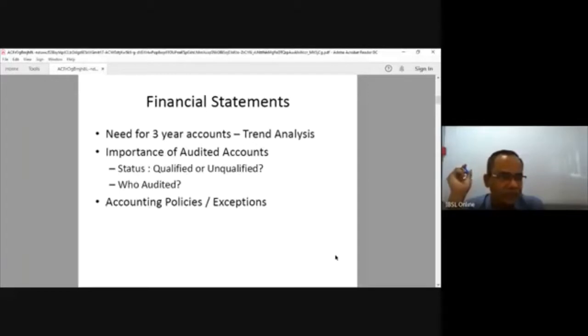There is an exception. The company has not followed a particular accounting standard, or the company has not followed what they had been doing last time. So I was telling you about one particular company, a big tire company. Some time back, I saw that the auditors had qualified. Then I went and looked at the balance sheet to see what had gone wrong. The auditor said the company had been depreciating the assets, a big machinery they use to produce tires, over a period of 5 years.